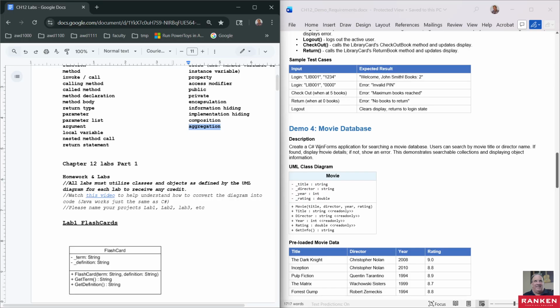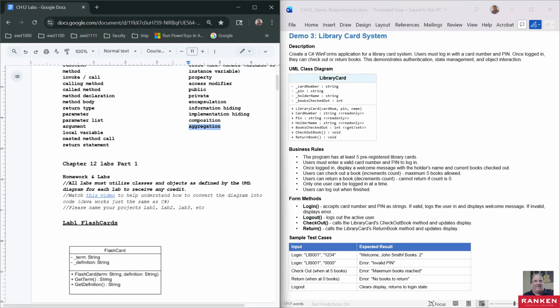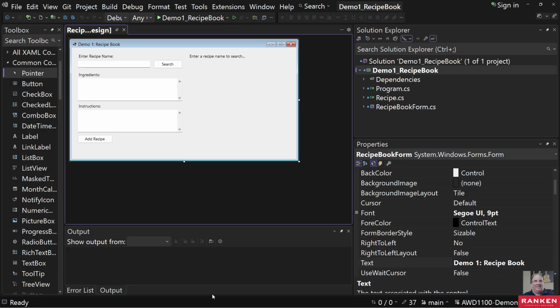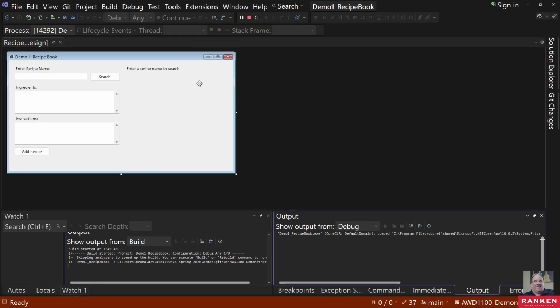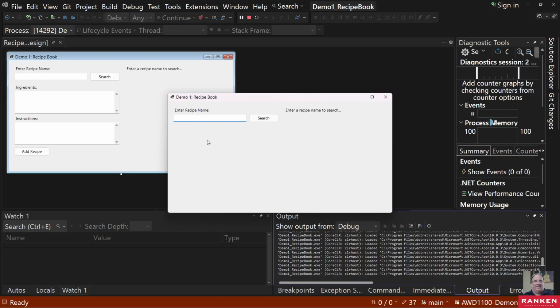All right, so let's go ahead and look at some of these demos. Here is that recipe book, the first demo. I just want to show you a few things here. Obviously these are things that are visible, but these are basically going to be invisible. Let's just run this real quick so you can see this. As you can see, all the stuff down here doesn't show, because the visibility is set to false for these.